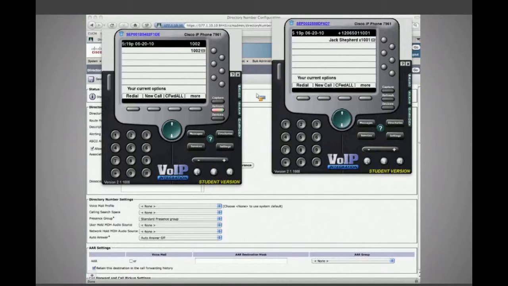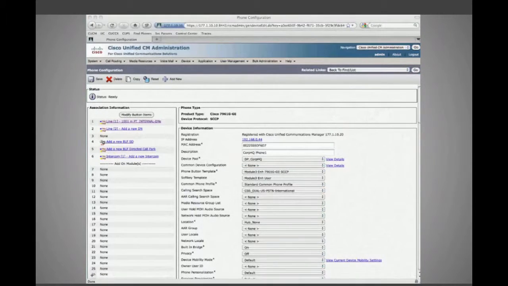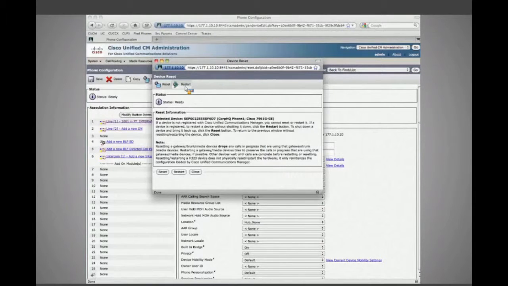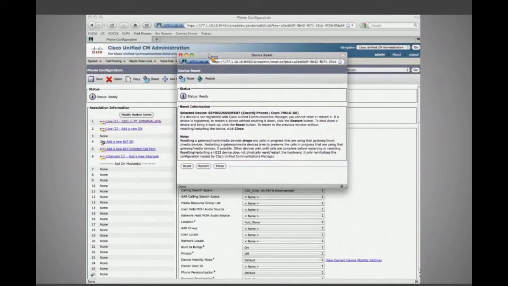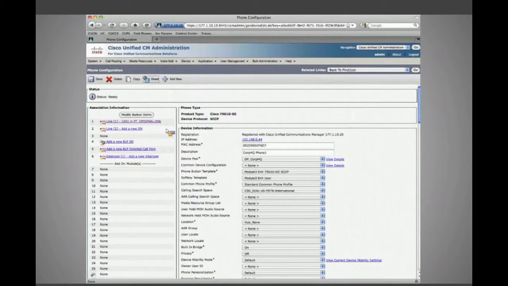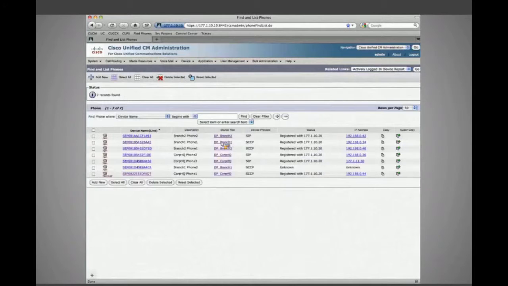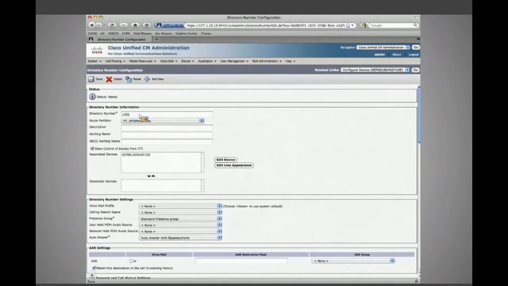So there are certain minor things like display that we don't necessarily have to, here on the directory number, hit reset, or even back at the device, hit reset, and the pop-up window that popped up on my other screen, restart. If we hit reset, reset, that would actually fully reset the phone, of course, and we typically only want to do that if we actually need the phone to reboot. Typically we'll do a reset and then restart. But again, a lot of things such as this will automatically restart the phone.